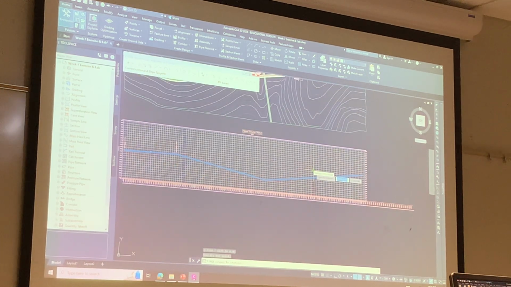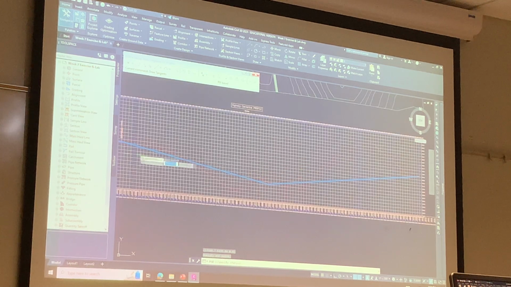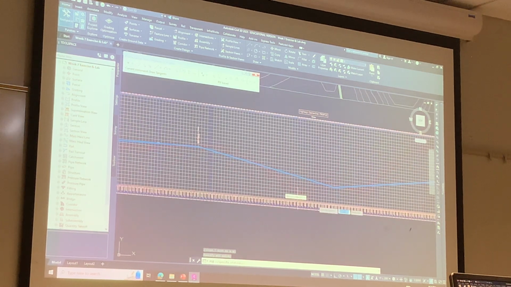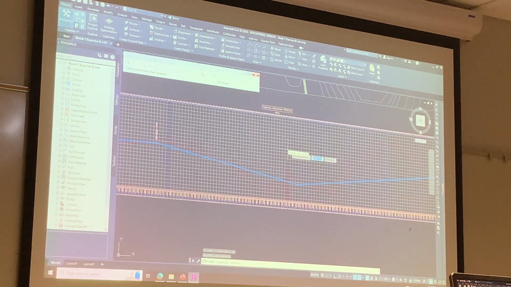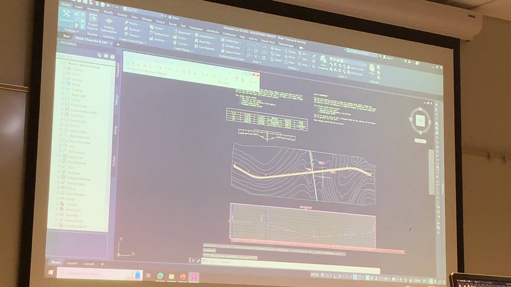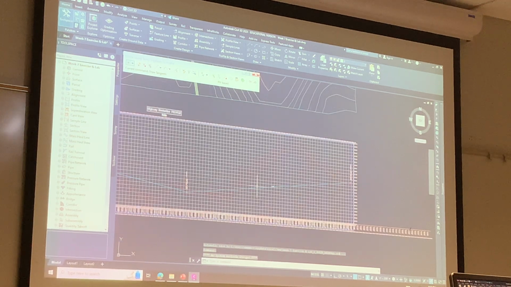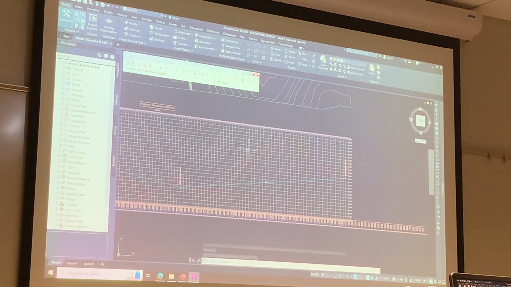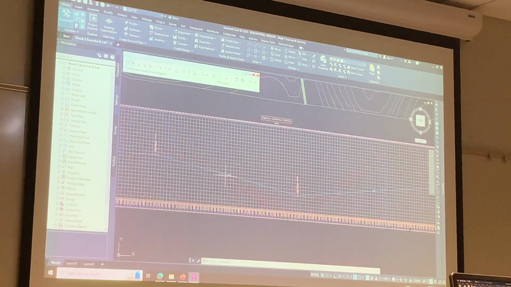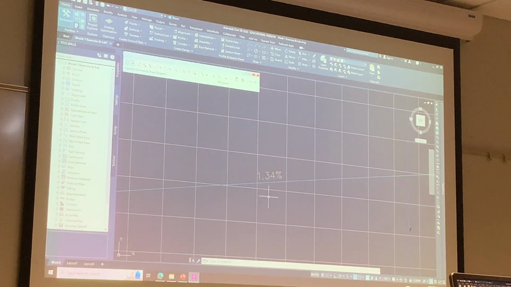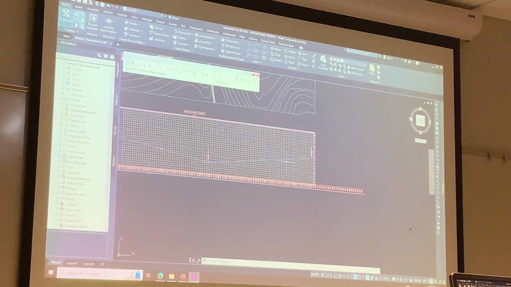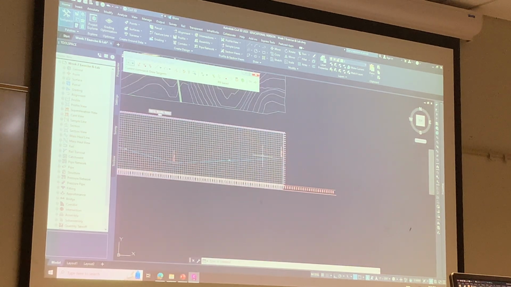Alright, so does mostly everyone's look like this? You've got just some up and down straight lines. Alright, so you can confirm out of those commands, and it will give you our labels here. We'll see that I've got a slope of 1.34% here, but I want to end at negative 1.1.